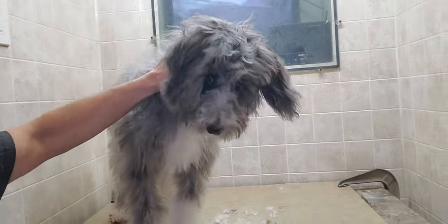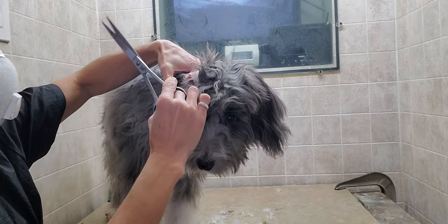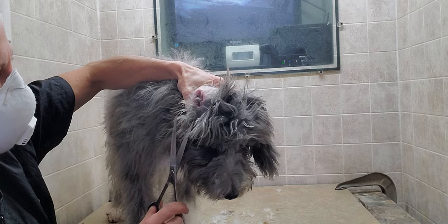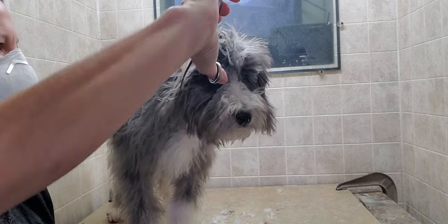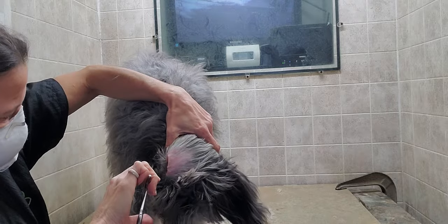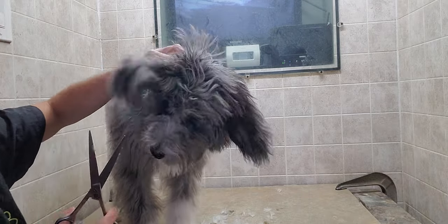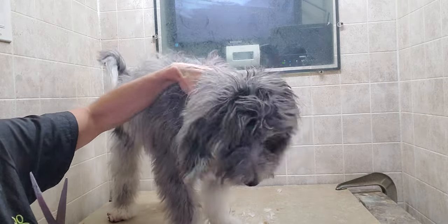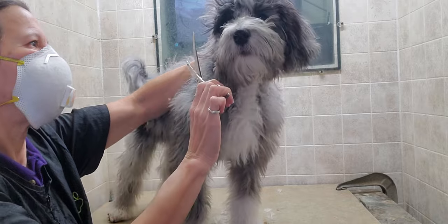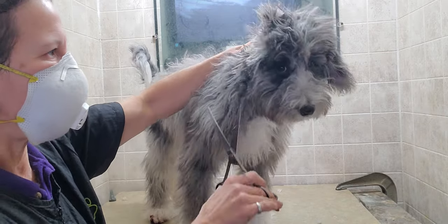Got some nice coloring there on his face. And then around under his ears, so I'm going to trim that. He's got lots of hair in his ears, is probably irritating him. I'm going to pluck that out in a bit. There we go. You can tell he's very sensitive when I touch his ears. So that hair is bothering him. So I'm sure that will be fun to pluck out.